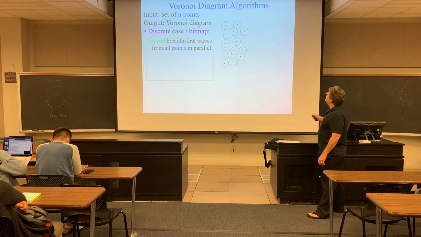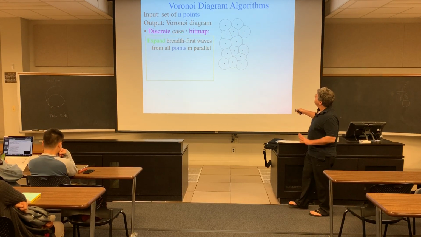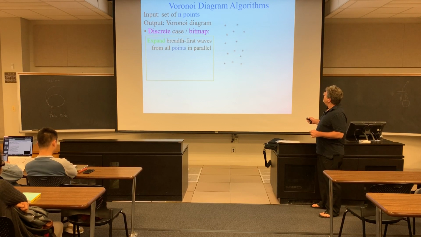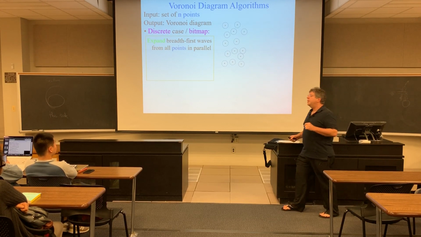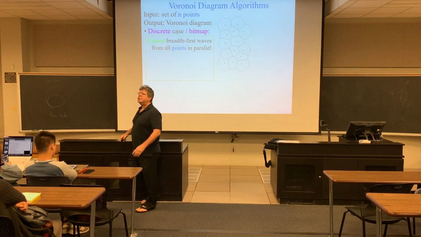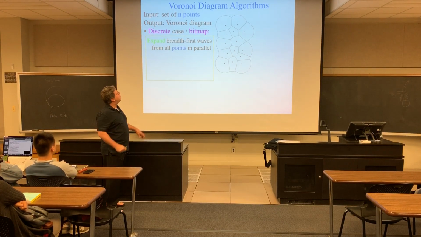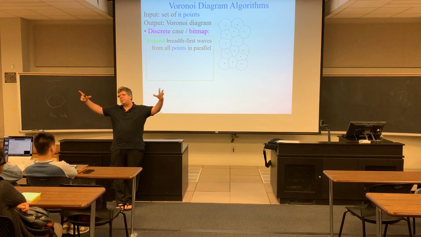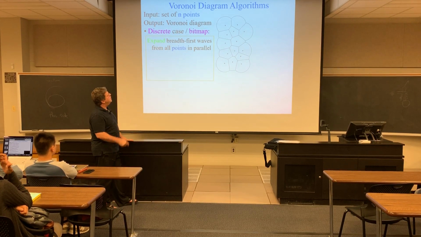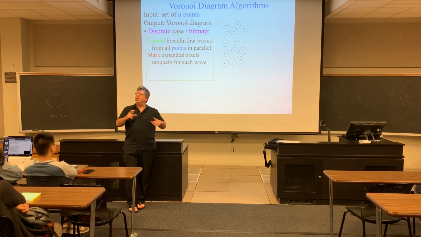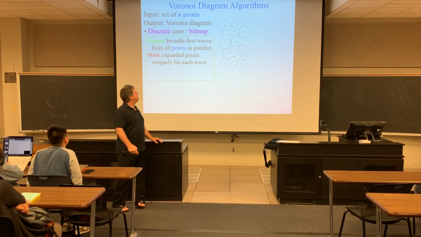So what you can do is expand wavefronts from all the points. Again, this is assuming it's a bitmap, which often it isn't, but we'll look at the more general case in a minute. So starting at all the bits, which are the points that are given to you in the bitmap, start marking all the points by an expanding wavefront from each point. And when wavefronts meet, freeze the points there and stop the expansion process when two different wavefronts meet and crash into each other. Then freeze the expansion right there, but keep expanding everywhere else. And soon enough, you'll have the Voronoi regions marked out in the bitmap. You keep marking the bits with the indices of the points where the wavefront started.